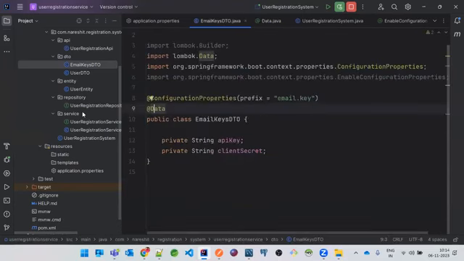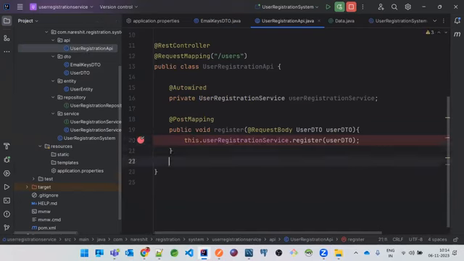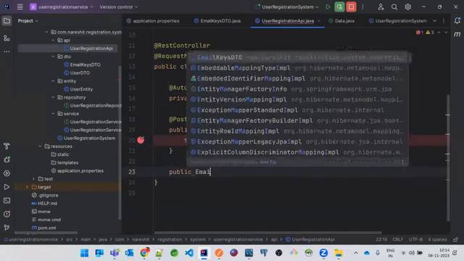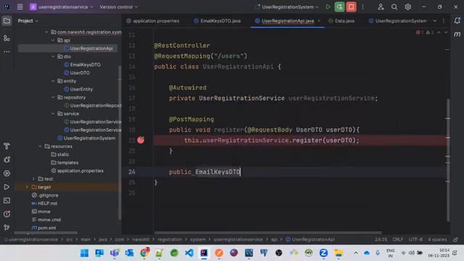So everything is there. Now I just wanted to go to this user registration API and create a simple public GET endpoint. There's something called EmailKeysDTO and getEmailConfigProperties.